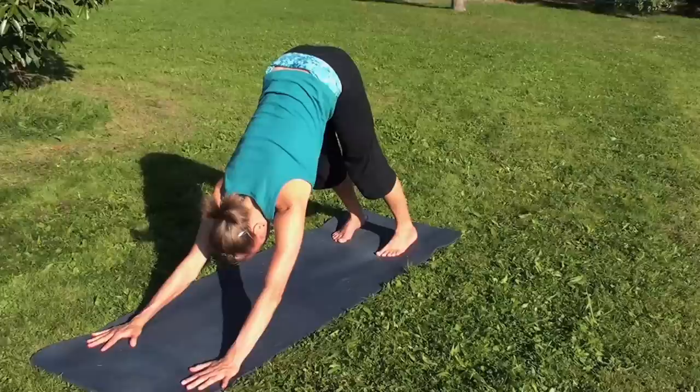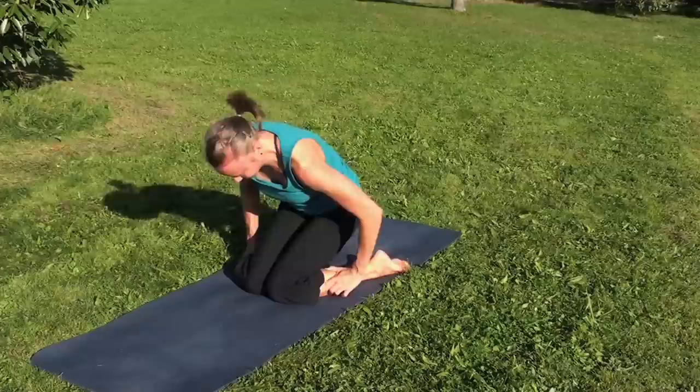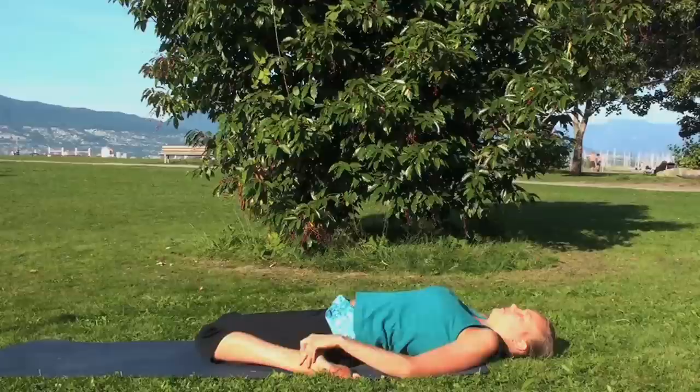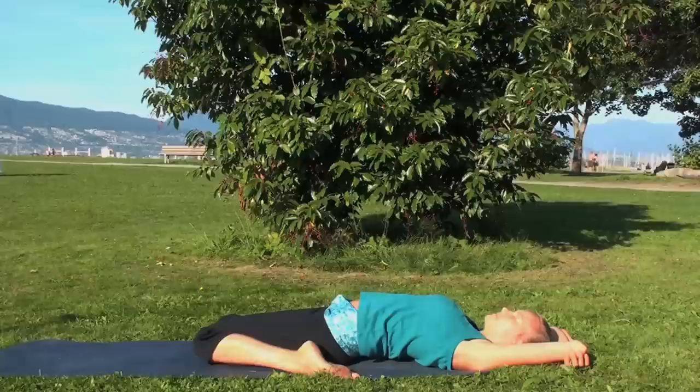Coming into some seated postures, so coming onto your knees for Supta Virasana, Sleeping Hero's Pose. Bringing your knees together if possible, sitting in between your feet. Slowly start to move onto your elbows. If that's comfortable for you, you can go into your full pose by resting onto the shoulders, bringing your hands up overhead. Grabbing onto opposite elbows, Sleeping Hero's Pose. Keep the tail rooted. This is still a back bend.